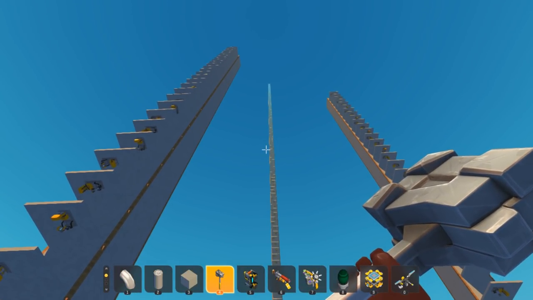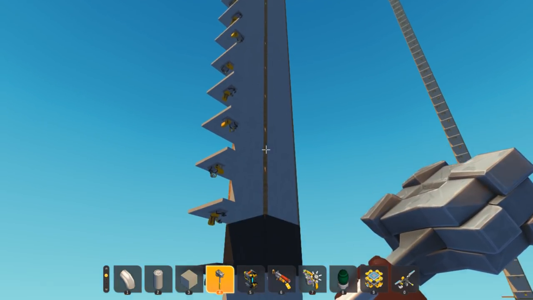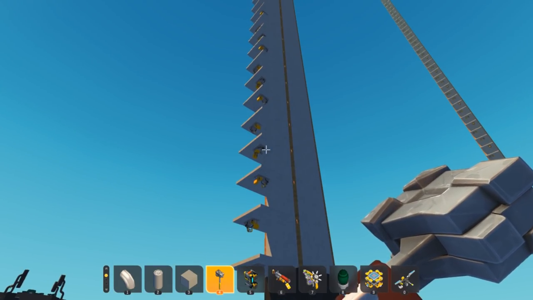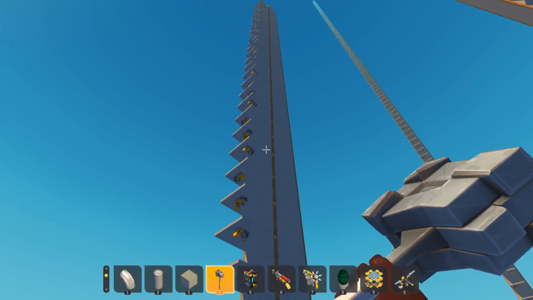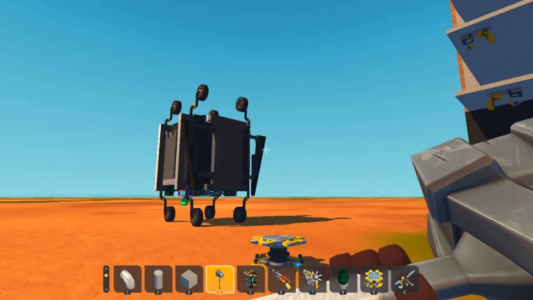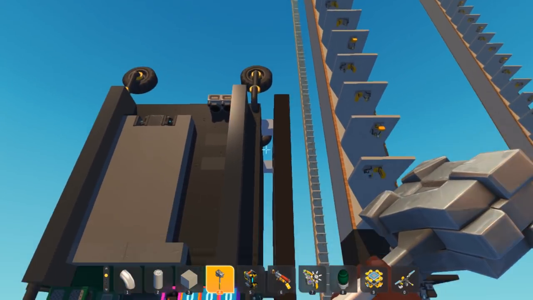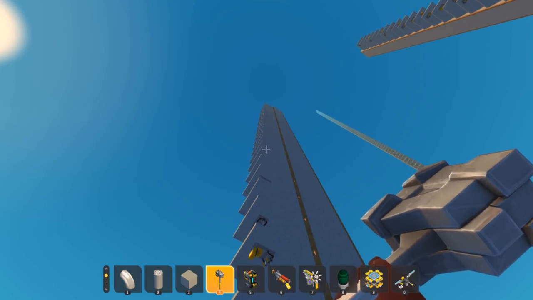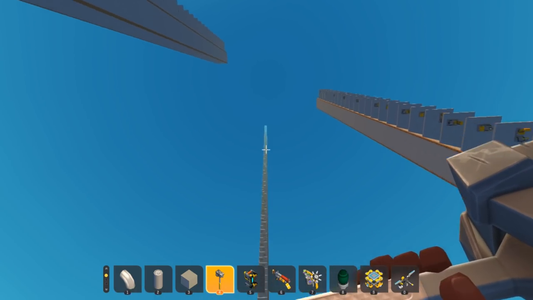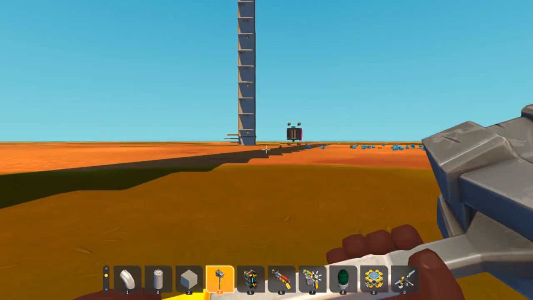Like, if you think about it, Scrap Mechanic isn't capable of supporting a building, like an apartment building, even with 10 floors full of stuff. I don't think Scrap Mechanic's capable of supporting even 10 floors. So, you know, any elevator that you build, it doesn't have to be a dynamic elevator. It can just be on pistons or whatever. Nobody's ever gonna have an elevator shaft this tall. But you can if you want to. Now you can if you want to.